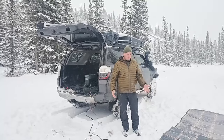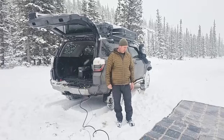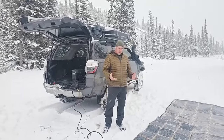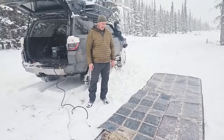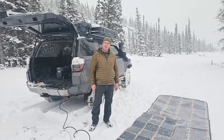It all depends on what is above you in regards to the thickness of the clouds and the density of the rain coming down. But that's what I wanted — something that's going to work in these uncertain times. We live in an interesting world now. And at the end of the day, having reliable power is, in my eyes, very, very important.